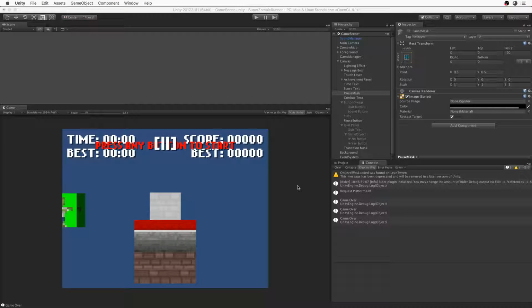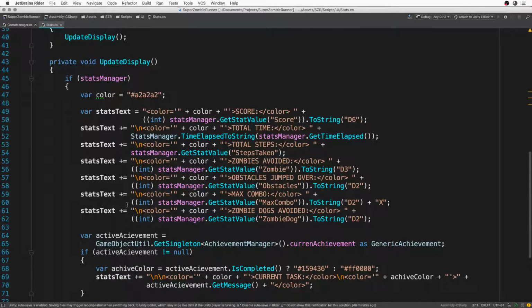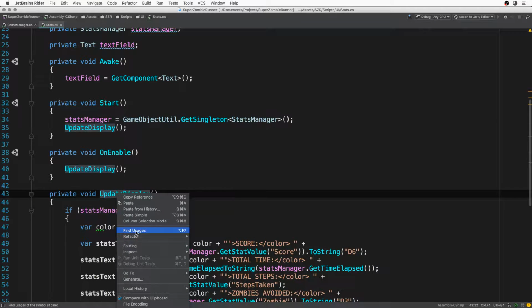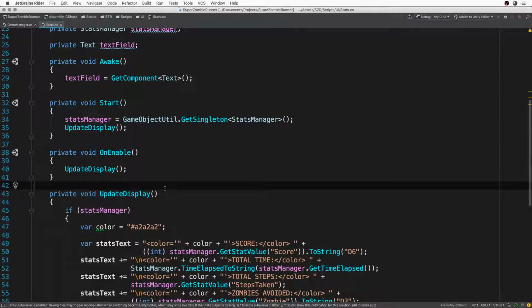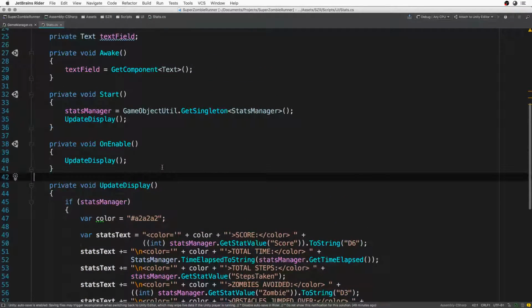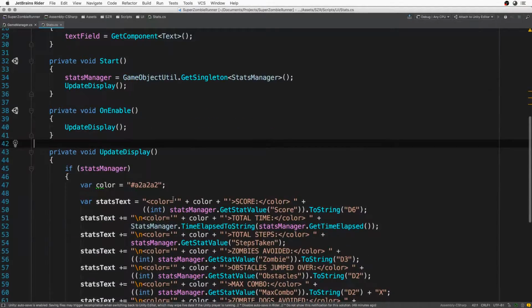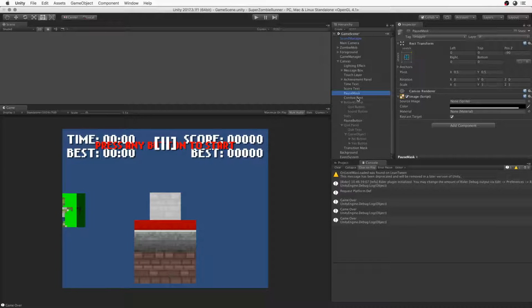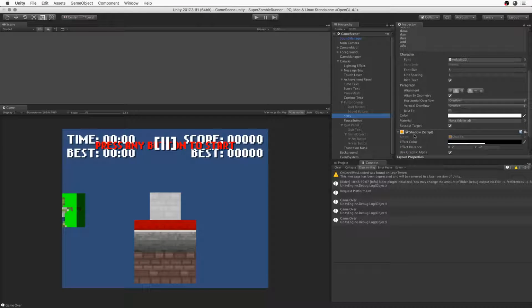So now there was a class here for stats, and this updates display. Now I wonder where I call this. So let's go and find the usages. Right, on enable. Now this thing doesn't know if stat manager is true. So the problem with the stats on enable is that it doesn't know if the game is over. Let's see where we did. I tried to make these components sort of self-contained, but score text, stats.